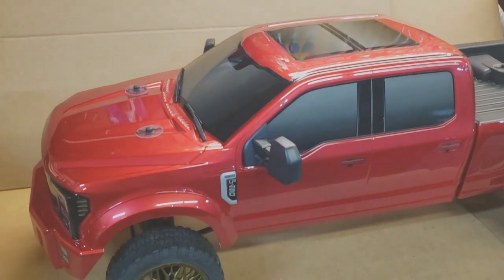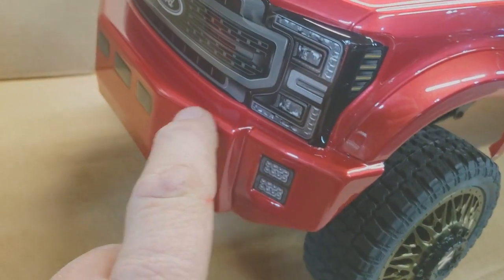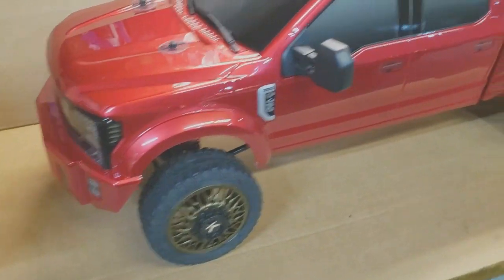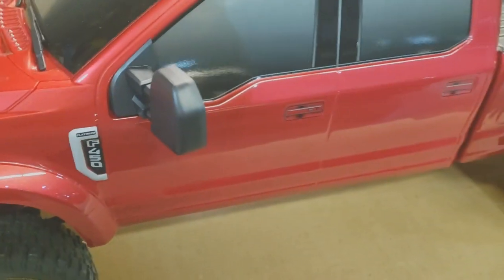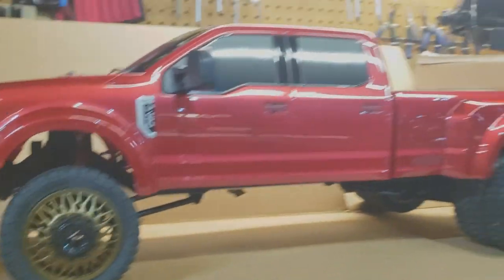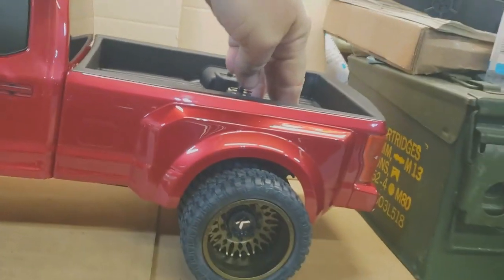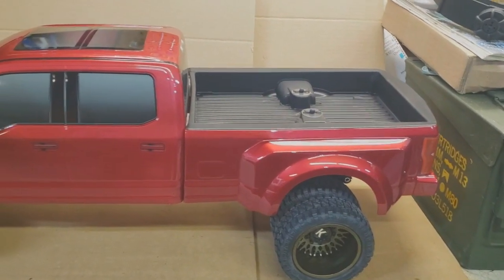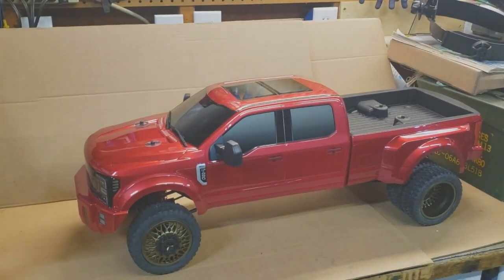There it is all put back together. With these bumpers you have to cut all the way across through the body. I might buy another body later, but I'm going to go ahead and modify this one since I plan on putting bumpers on it and eventually a lift kit. I am going to level the front somehow — in real life I don't like the nose-dive look. I like the Carolina squat, the rear squatting down like it's got something heavy hooked to it. Alright, that's all I'm going to say on this one — check the links below for technical stuff.